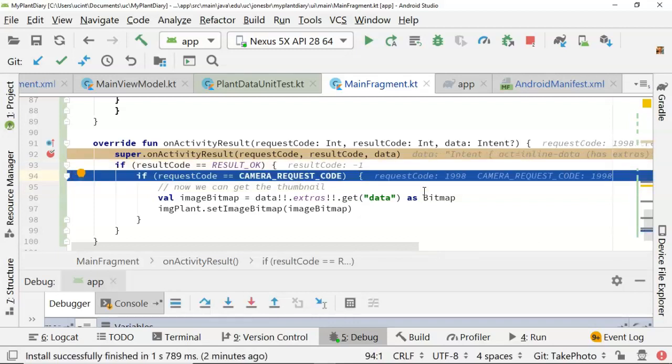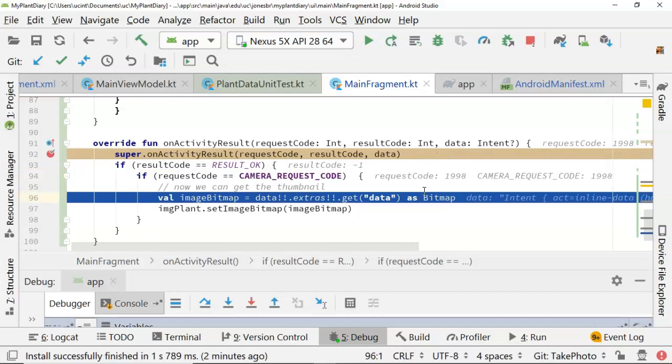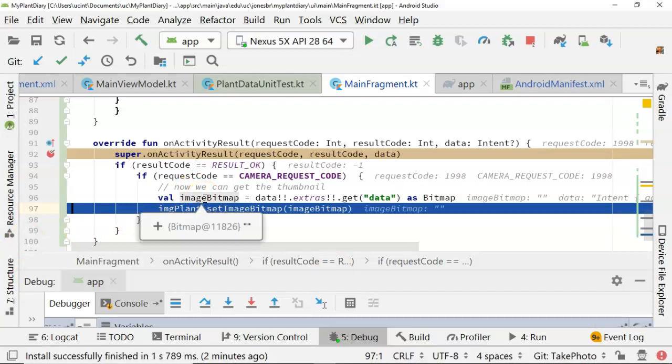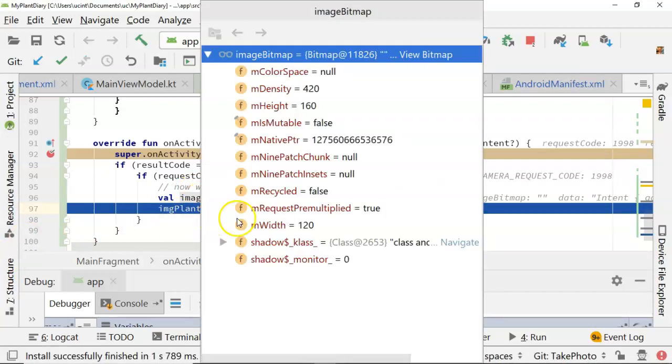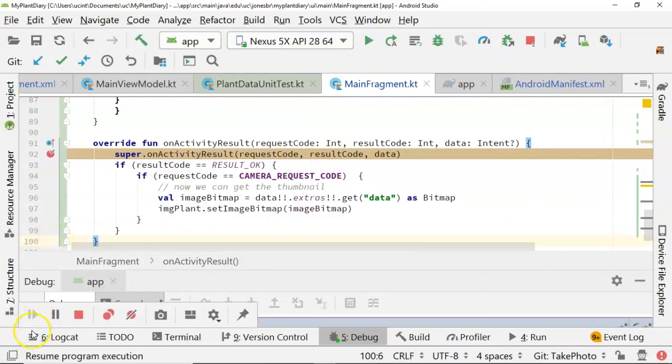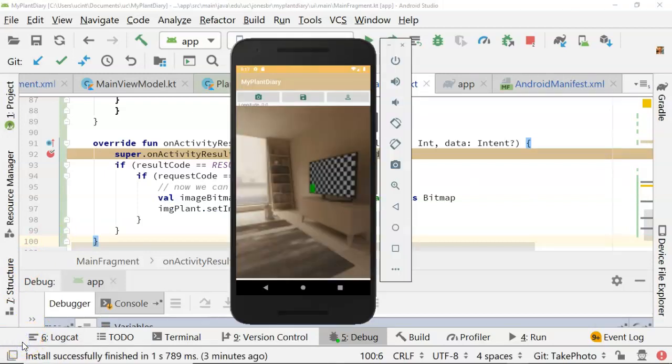Are we hearing from the camera request? Well, we sure are. Okay, let's get a bitmap from the camera, and I don't know that mousing over is going to tell us a whole lot, but we can at least get an idea that it is indeed a populated and live bitmap. Now let's take that bitmap and set that into our image view just like so. I probably need to redo my constraint weightings, but nonetheless you see sure enough it took that image and it's now showing us that image.